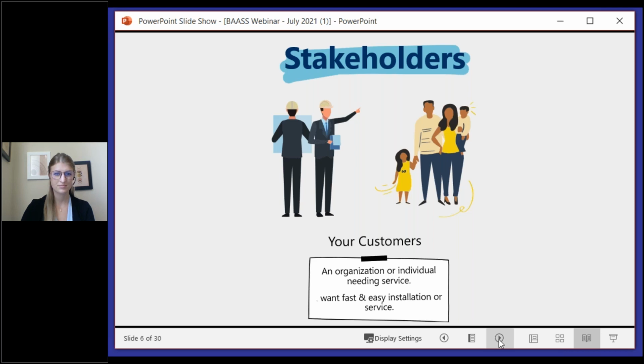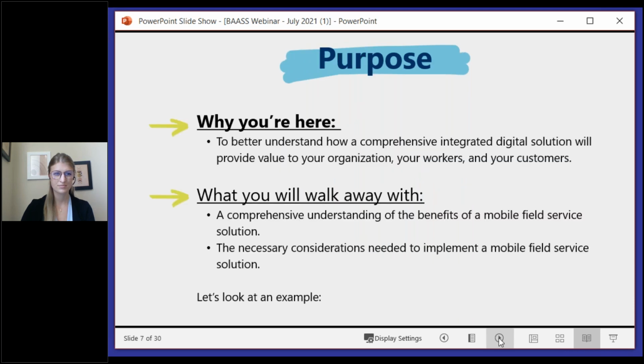So with that, maybe I'll talk a little bit about why we're here today. We're hoping that at the end of this, you'll be able to better understand how an integrated digital solution can help provide value for your organization, your workers, and your customers, all the stakeholders that we talked about.